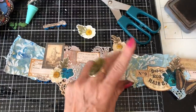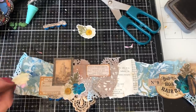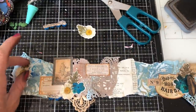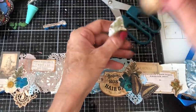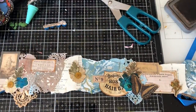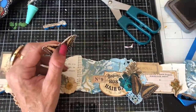Right, just get that stuck down properly. Okay, I'm thinking a butterfly in here, and actually just wondering about a little... Yeah, let's put that down there at the end. Like that. Okay. And then here, let's just do the final flower. Yeah, I'm thinking a butterfly here. So let me just see what butterflies I've got that might go here. Oh, that's the same as that one. It doesn't really matter, although it's right beside the other one.